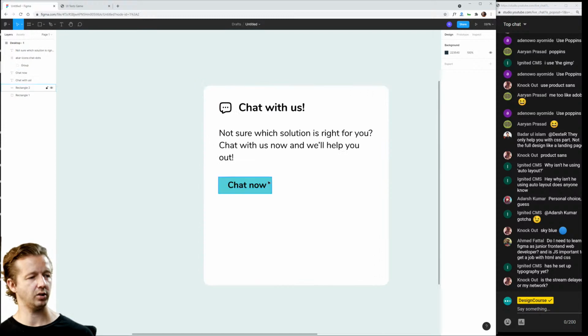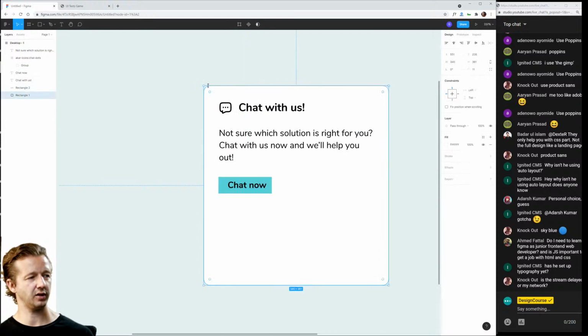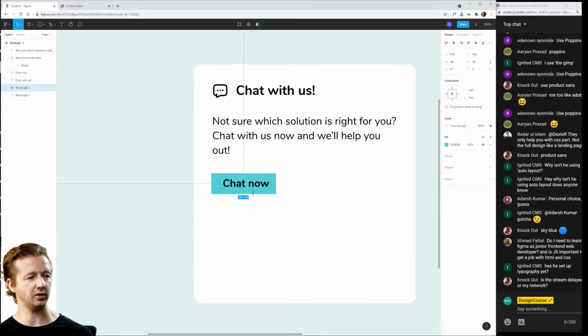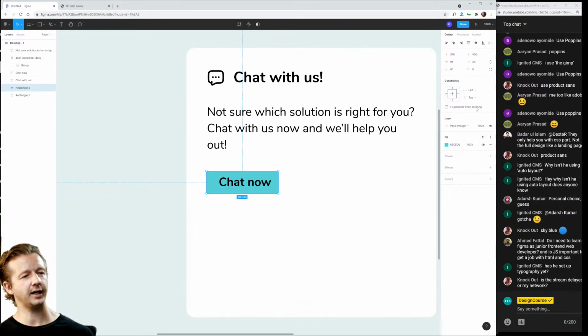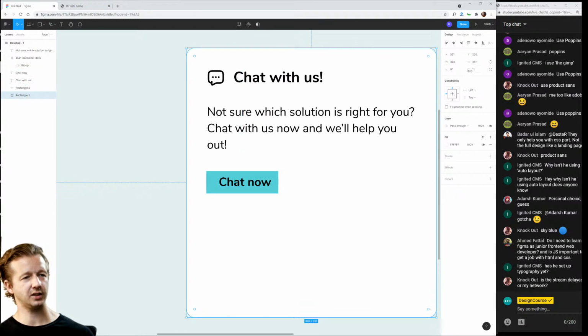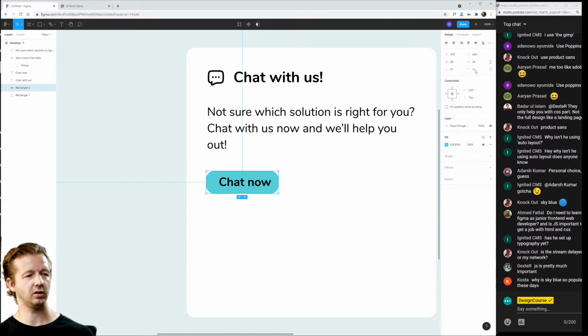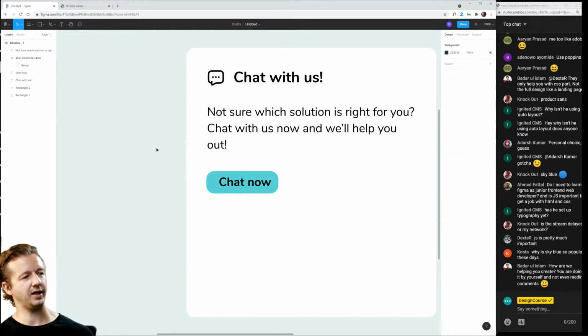Let's see. Let's do some rounded corners here. These are rounded, so keeping these rounded as well works. Although I will say, if this is 11, this is the 11 for the roundness, we should have put 11 here. It just doesn't look right. So if I show you that, it just, in my opinion, doesn't look good. So we can reduce the amount of roundness, and I think that looks good.